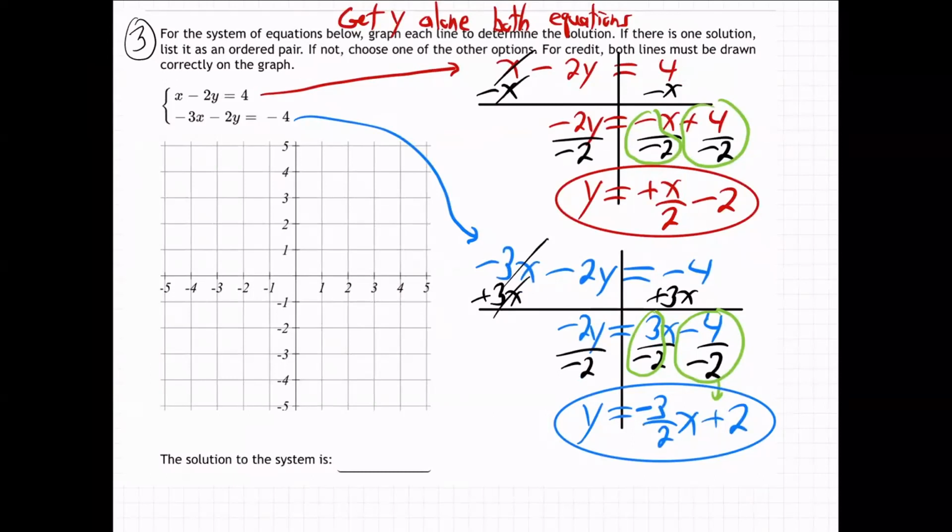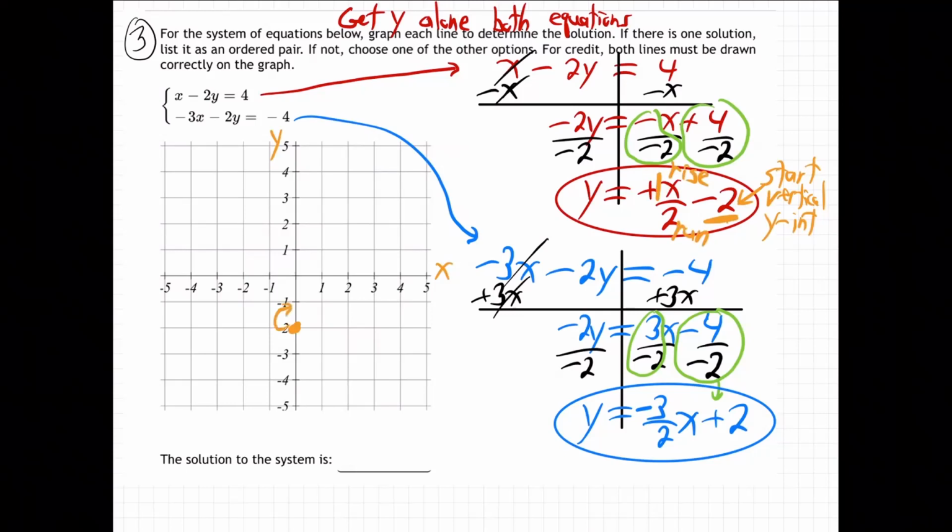Let me graph the red one first. To graph that one, you're going to start here. This is going to be the y-intercept. We have the y-axis and the x-axis, so at negative 2, right there. And then we do the slope. Now, what's the slope? Well, there's no number up top, which means there's really a 1, right? And that's rise over run. Remember, the fraction next to x is the slope, rise over run.